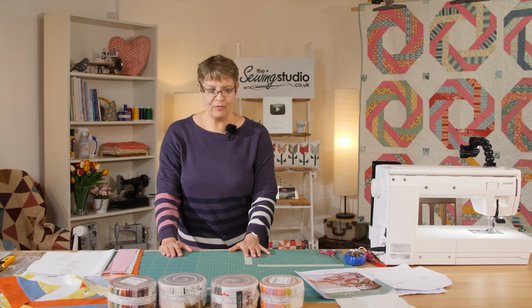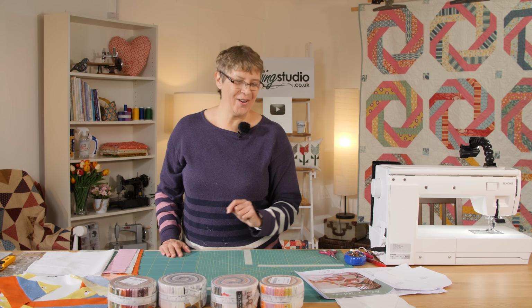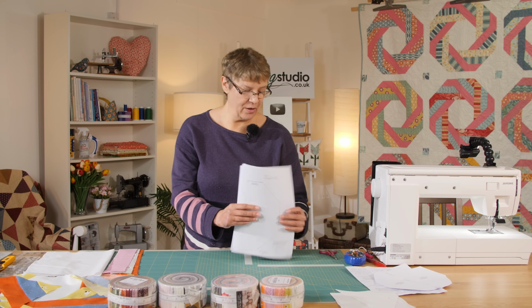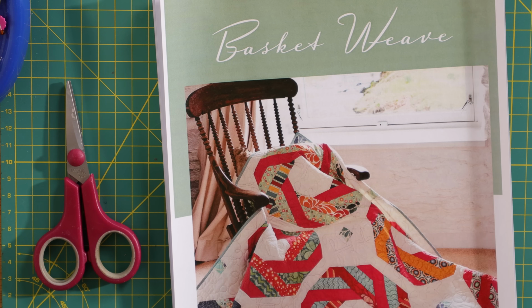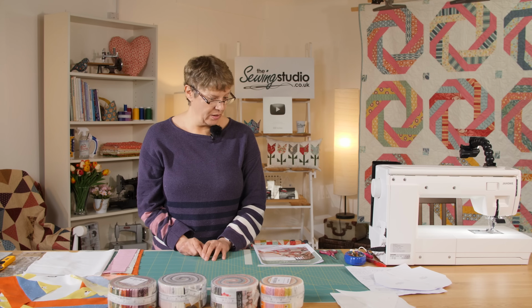Okay, so let's have a look how to make it. Now, there were a few little notes. I actually did myself a working copy of the pattern. As I said, it's a PDF download. And I did myself a working copy so that I could make little notes all over it. And I tend to do that in pencil just for little reminders for myself.